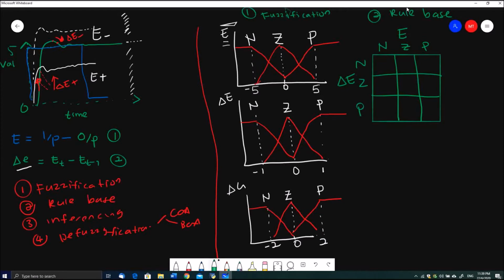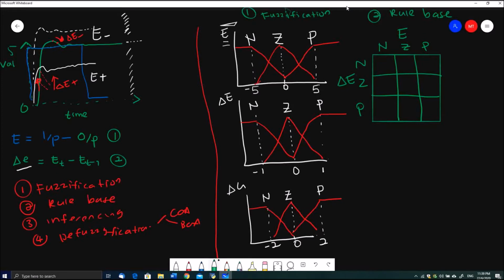So the aim is, what is the suitable value that we want to fit inside of the matrix for the delta U? How are we able to fill up the things properly here? We have three parts, negative, 0, positive, that we can fill up inside of this based on both inputs, the E and delta E relation.